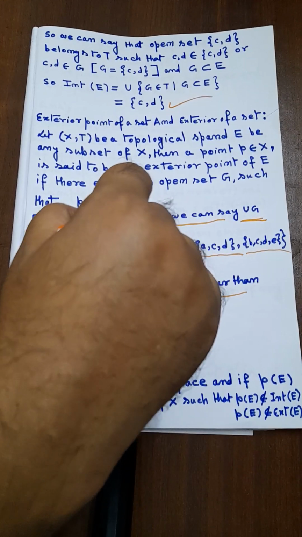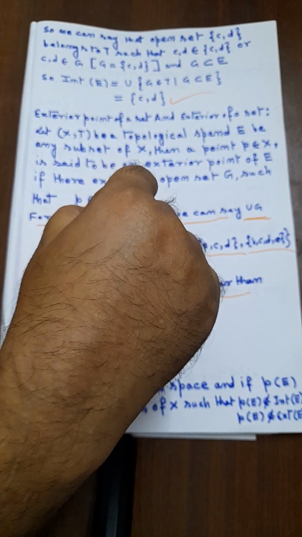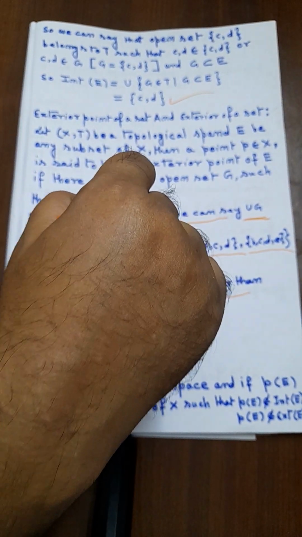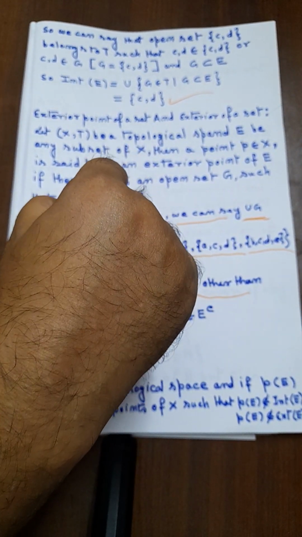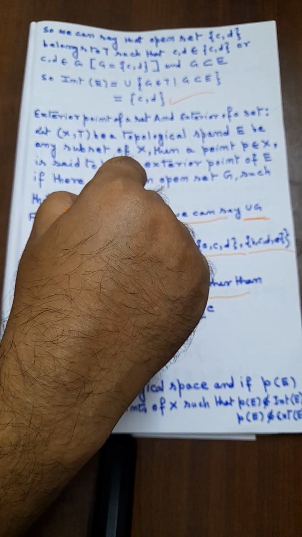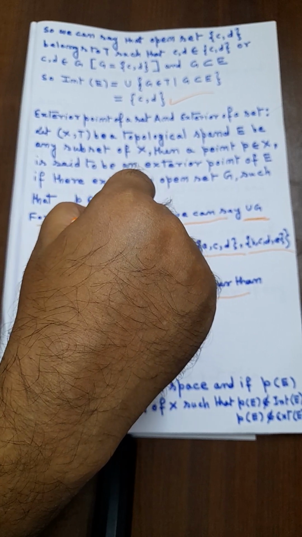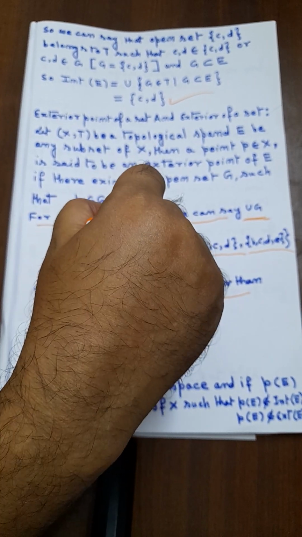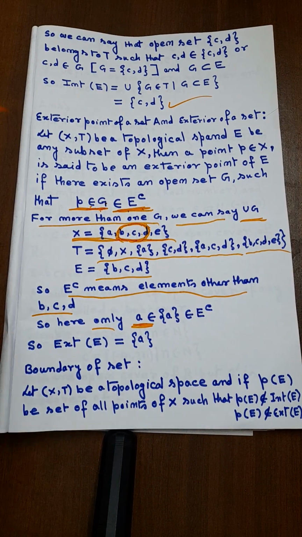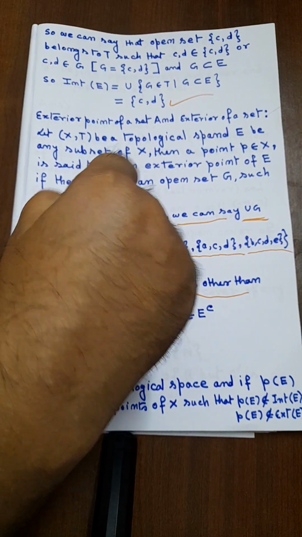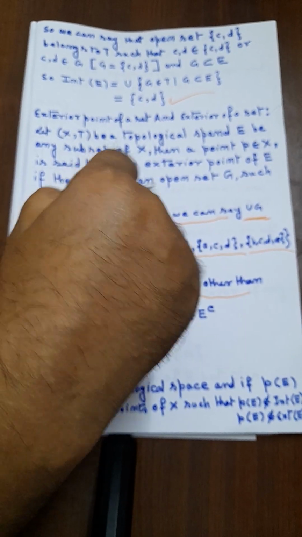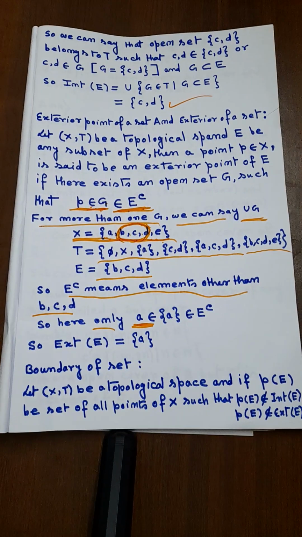If we check here, we will see B, C, and D. These will be ignored because, as far as the complement of E is concerned, these belong to E, so we have to remove them to find the complement of E, right? So what is left? A and E are left. So in X, A and E are left.